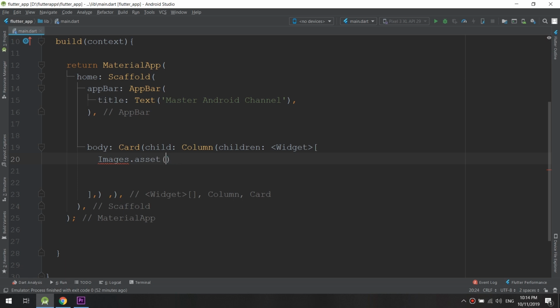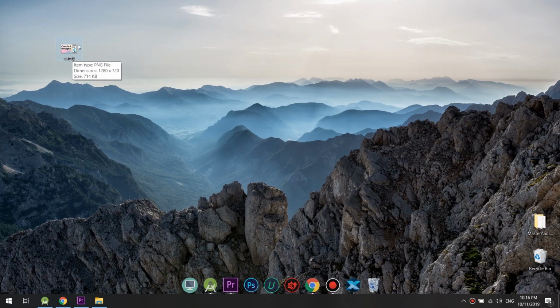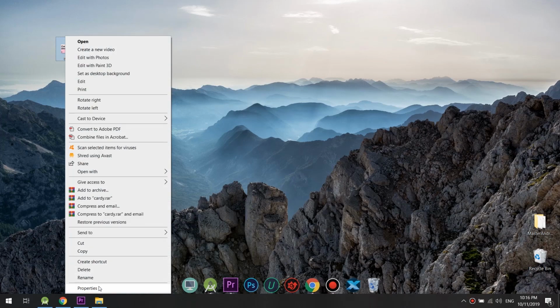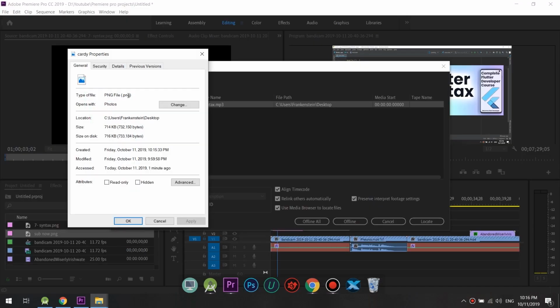So how do we add the assets or access the assets folder? We will create the assets folder. So I'm going to copy and paste an image I've prepared before. This is my PNG file. It is a PNG file.